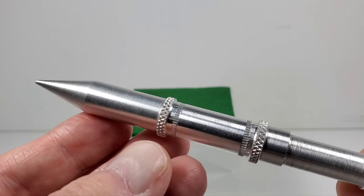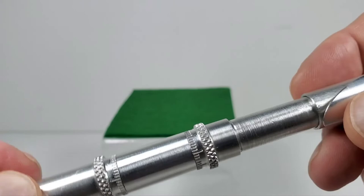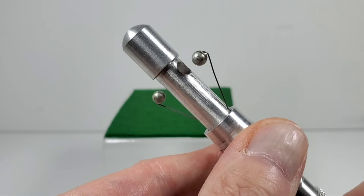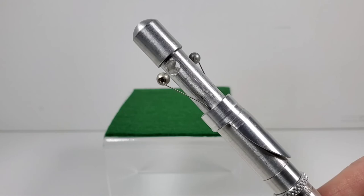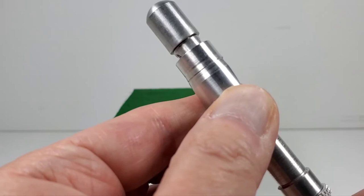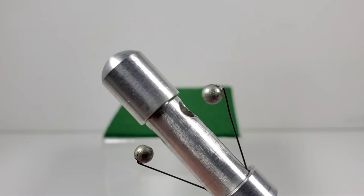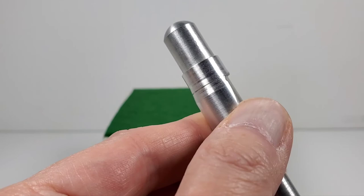This replica is pretty well done — the dials actually turn, very smooth. But the coolest part is the little antennas: you pull this down and just like in the episode, the antennas pop right out. They're done exactly like the original prop — it's just a sliding tube here that looks like a pocket clip, and when you pull it up it pulls those wires in, and the two little ball bearings at the top go inside. There's actually a hole drilled through it where the ball pieces go. It'd be cool if it made the sound effect when you pulled those out.